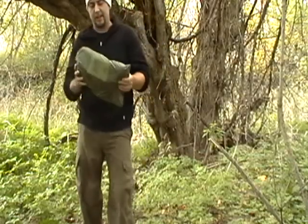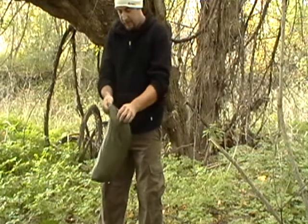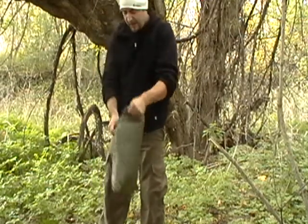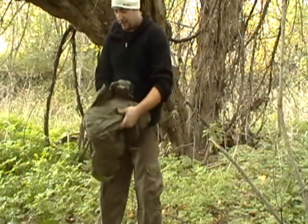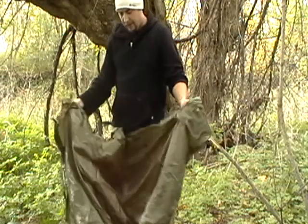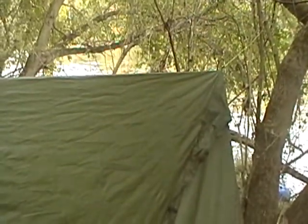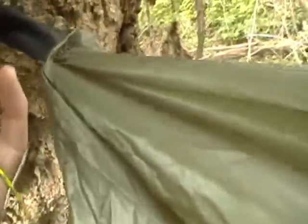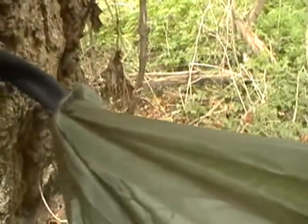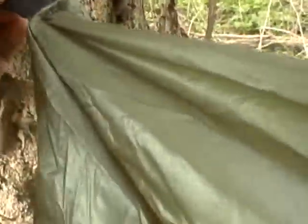In gear reviews today, we're going to be checking out the Jacks Are Better Hammock Cut — this is the smaller of the two that I now have. Just got this out of the mail; much thanks to the Jacks. I haven't used this yet — this is actually my first time taking it out, other than to throw on some tie-outs. I've got my ridgeline slung up here and I'm going to show you a little gizmo I just picked up — these are the small figure nines with the carabiner attached.